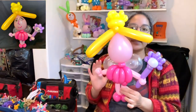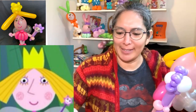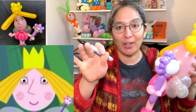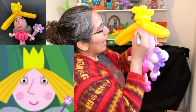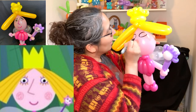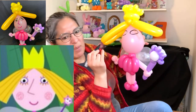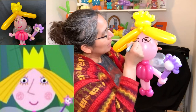What else does this character have? Sharpie time, the face, very interesting face, but the good thing is it's easy, at least for me it was easy. With this, you will see the original design in the corner all the time. I'm gonna turn this way, so you can see how I do it. I cut the eyes big like this, and I close it just because I think it's gonna look better, and so even bigger. And then in the center, trying to find circles.